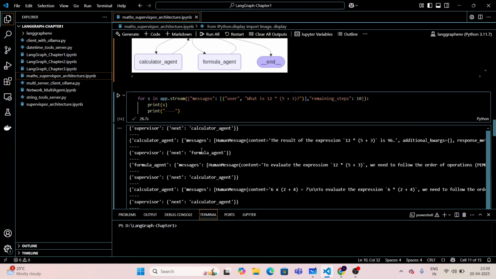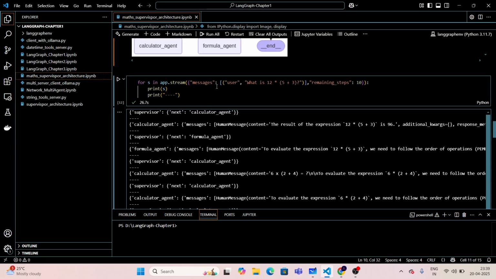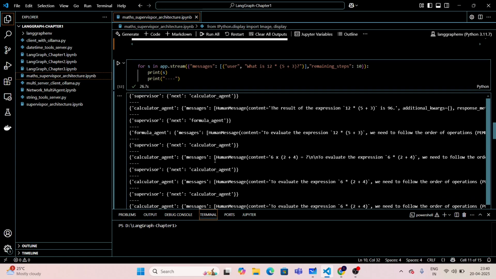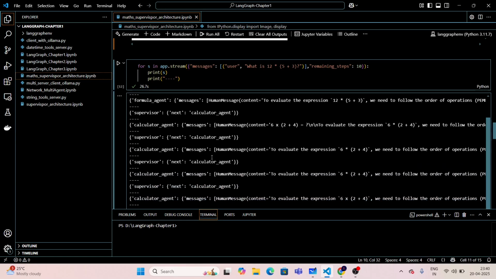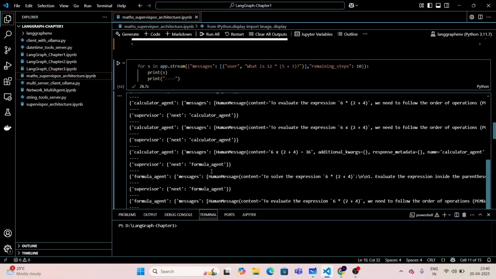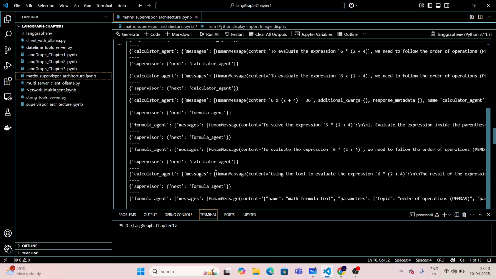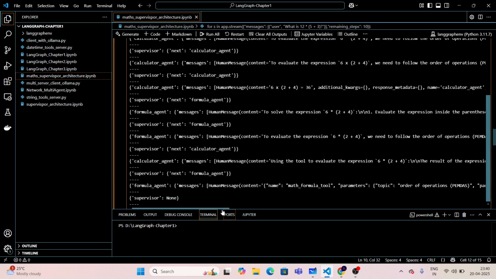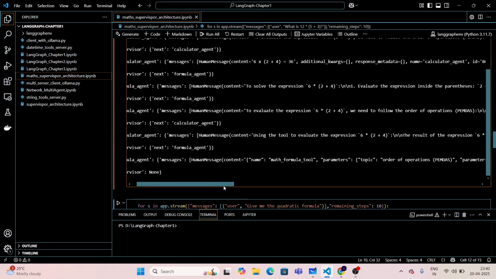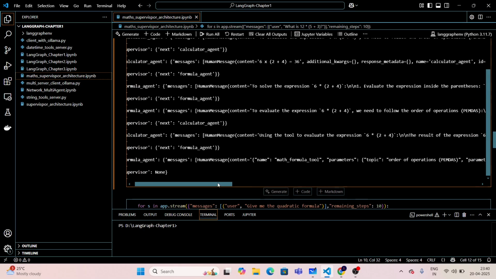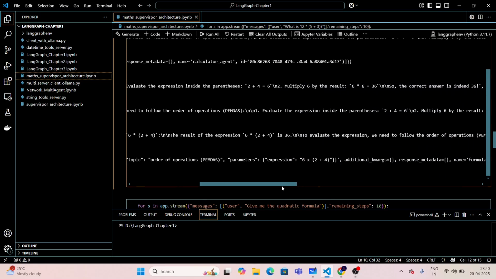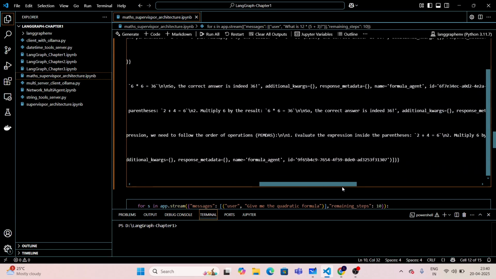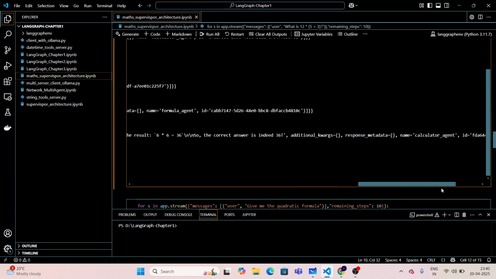This is really interesting. It starts off with the calculator agent, right? And then it finds the response. Then it again hands off to the formula agent to check if this is the correct formula, right? Then again it calls the calculator agent. Then it keeps on calling the calculator agent to find the final response, right? So this is the final response over here. This is the last step where it called the calculator agent. It found the answer. The result of the expression is this one, right? And if you see, it is using the calculator agent here. The agent name is calculator agent, right?